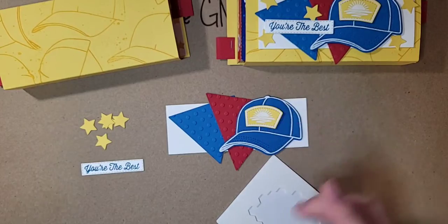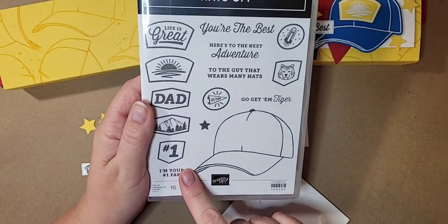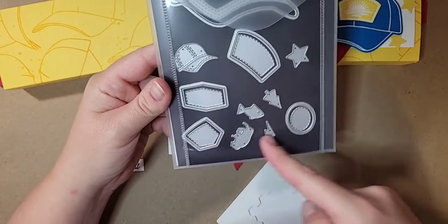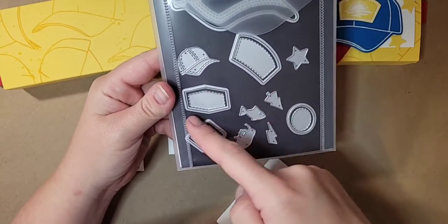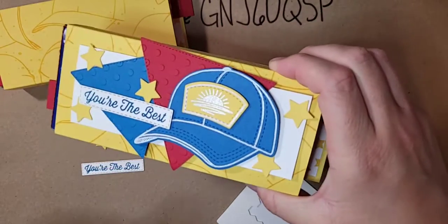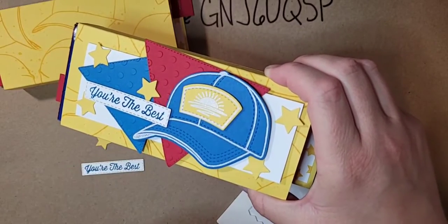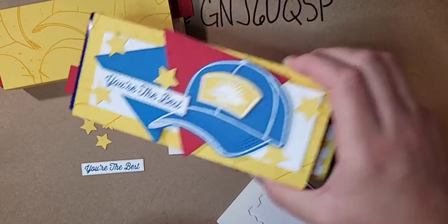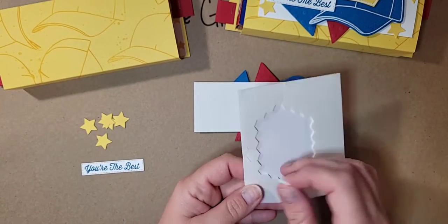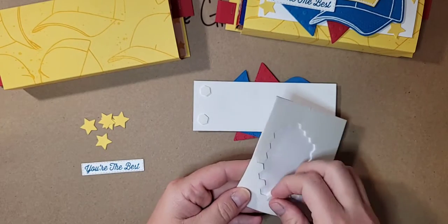Now remember, in that hats off die or stamp set, you have tons of options for what you want to do on the front of that hat, and then the dies will die cut those, and there are pieces that will cut it out and give that stitching around it. So I don't know if you can see all of that amazing stitching, not just on the hat, but also on that piece you want to put on the front. So cute. All right, we're going to stick this onto our box with, of course, dimensionals.